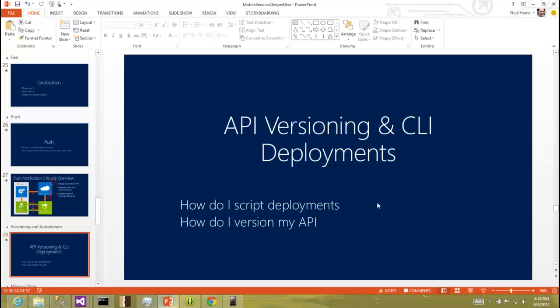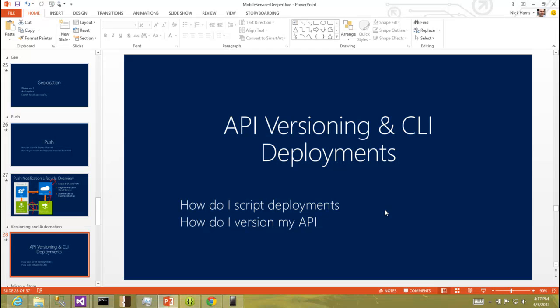I don't think I'll even put it up in full screen. This is good. Let's talk about API versioning and how do I script deployments. I'll use both actually as part of the demo. So if you've got a client application and you're changing the way it consumes entities and the data structure of that entity, you may have that app in store, you may have 10,000 downloads, and you may end up in situations where half the people have updated their app and the other half the people haven't. So really you need your service tier to be able to send back the data in the form that's required for those different versions of your client apps that are lagging behind out there.